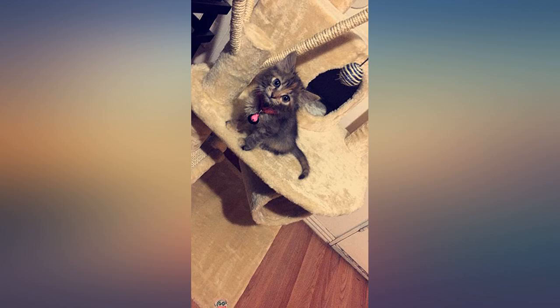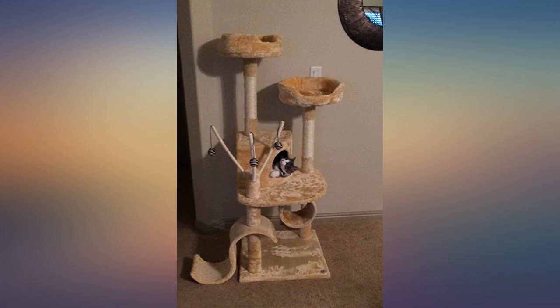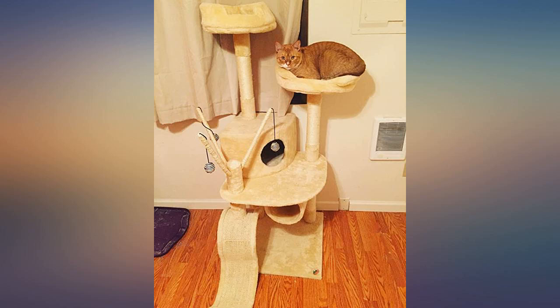We added some strings and jingle balls from the sides, so it's a full gym for them. We purchased one of those plastic rod connecting things. Well, it was alright, but we spent a pretty penny for two pieces and it was small. This is much better. Wonderful product.